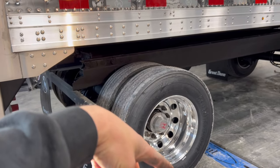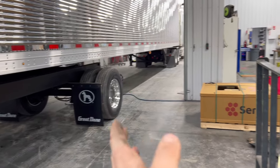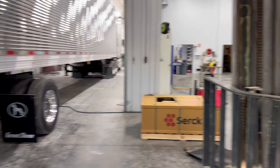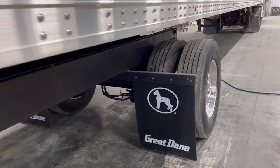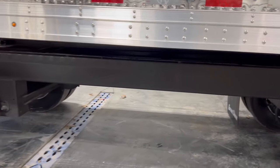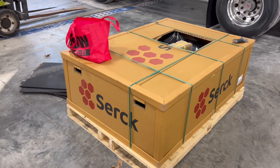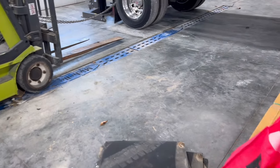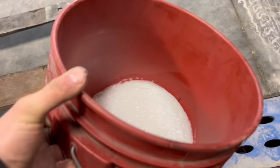Soapy water on the floor here, and we're just gonna pivot this back end out, and then we'll just push it back and forth and roll it out of here real easily. Or at least that's the plan. I'm in here alone today, so this ain't gonna be hard at all. Before I hook the chain up, I should have moved this radiator because I put that right in the way too, but we're just gonna deal.